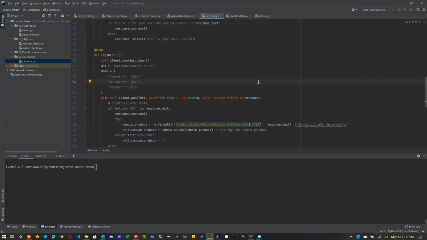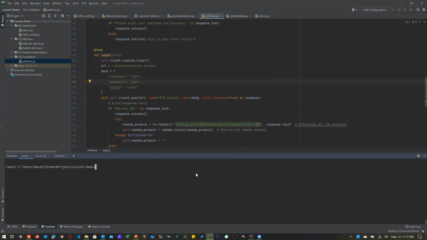Locust is like a cakewalk when it comes to distributed load testing. It's very, very easy. No need to spend a lot of time implementing distributed load testing. You can implement it very quickly, with no knowledge about how it works. Basically, you can just follow certain commands, and you are good with your distributed load testing concept.